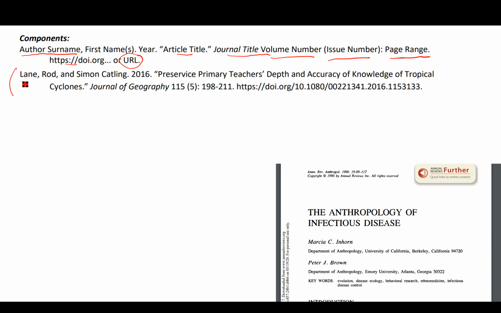We have Lane Rod, comma. So this means that this person's name is Rod Lane. Remember, family name always come first, and Simon Catling, 2016. Full stop. All these punctuation is super important, and we have open quotation marks, preserving primary teachers' depth and accuracy. So you can see capital letters, primary capital letters, so capitalize each word except words like of and an.